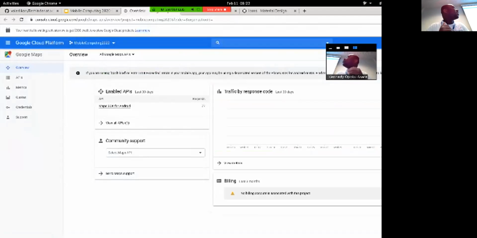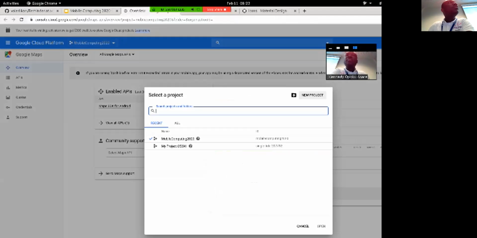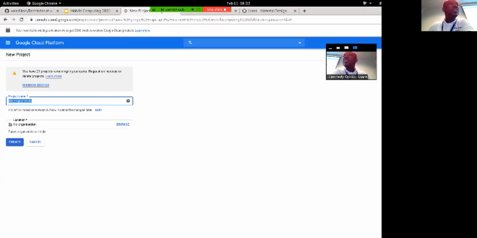Okay, so on Google Cloud Platform Console, you create a new project. You give it a project name, for example, and then you click on create.